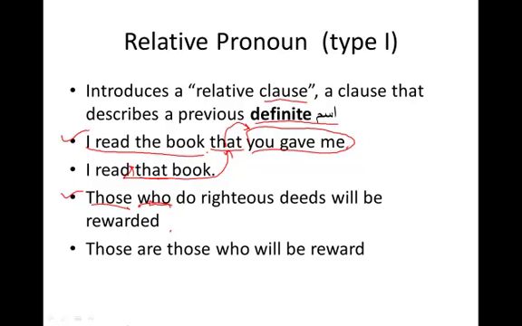How about here? Those are those who will be rewarded. I forgot the ed. This is trying to confuse you, but the first one is demonstrative. The second one is, sorry, not descriptive, relative. And this relative pronoun is describing this demonstrative pronoun with a full clause. So just to make sure you have everything right, go back to the sentence because it's the same word used twice.